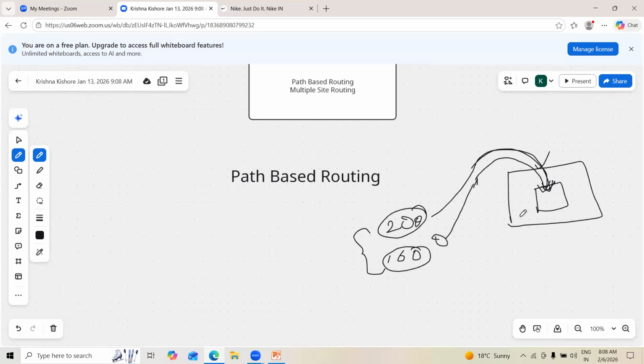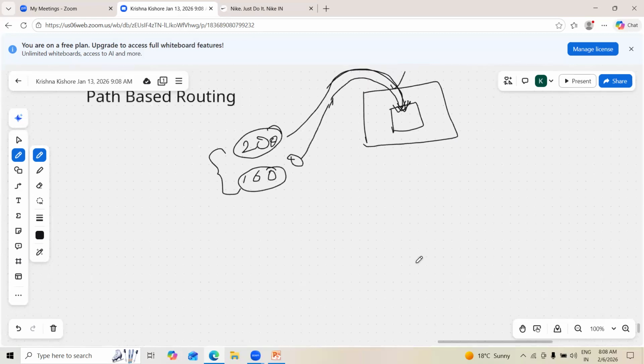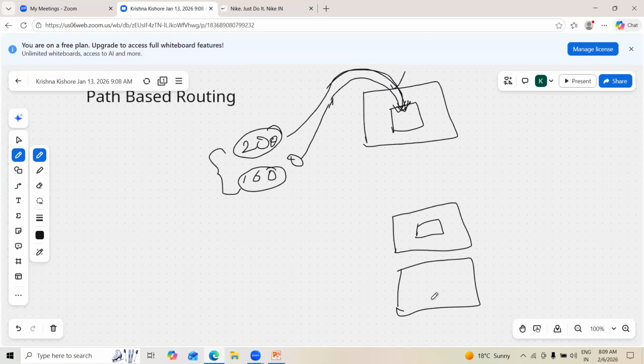So instead of this, I am going to segregate it. I have two servers.